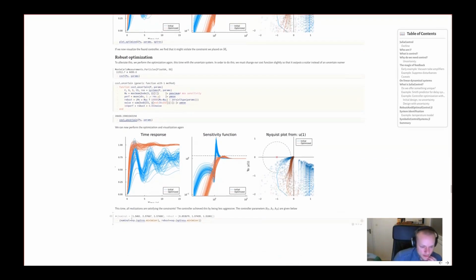All right, then we can look at the parameters also. Before we optimized with uncertainty, we got those parameters. And when we used robust optimization, we got slightly lower numerical values. So that's a slightly more conservative, less aggressive controller, but it's safer in some sense. All right, so this was a naive way of performing robust controller design. There are much more sophisticated ways, but hopefully it was quite straightforward. We just put uncertain parameters into the system, and we just called a very straightforward optimization routine from Optim, and it just worked. And I think that's quite beautiful. And for simple systems, you can actually make good use of this.